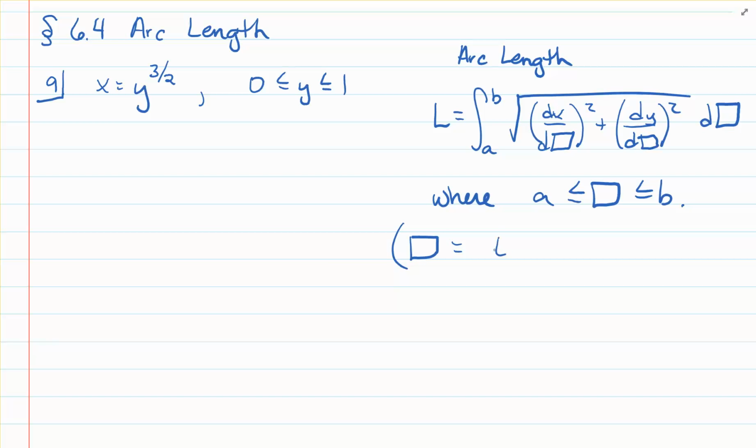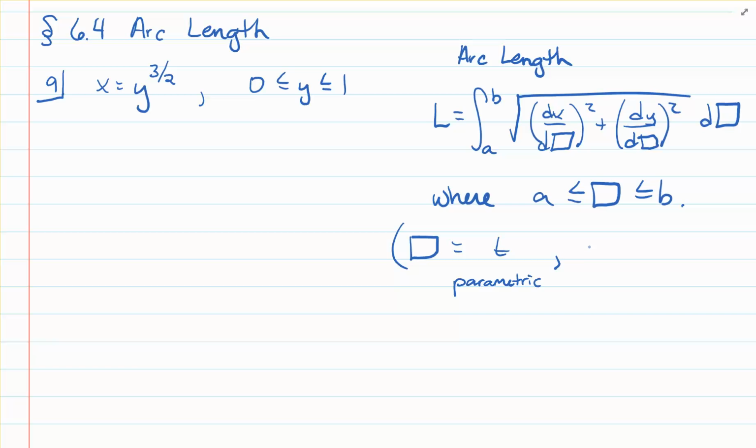Okay, so sometimes our something is t, and that happens when we have parametric equations, where you have x expressed in terms of t and y expressed in terms of t, and then you have the derivative of x with respect to t, the derivative of y with respect to t, and you're integrating with respect to t.